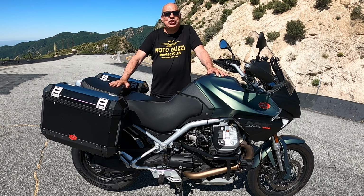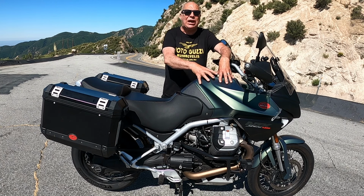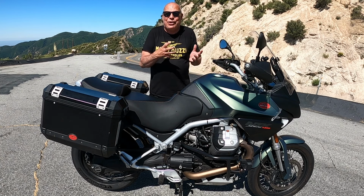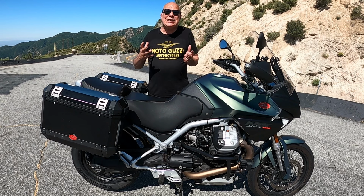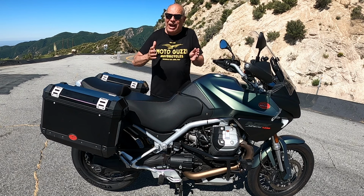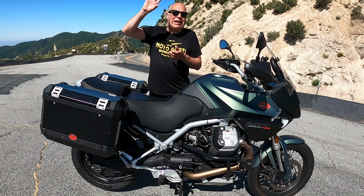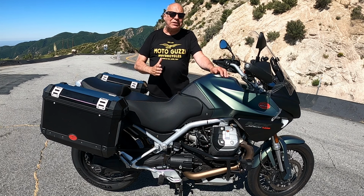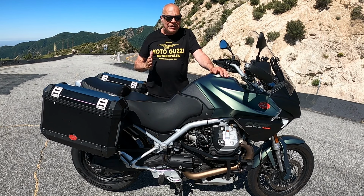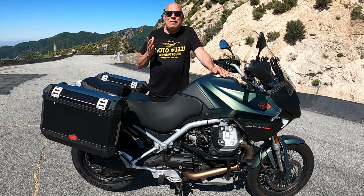And then I found this GS in Ely, Nevada, and it was the orange sunburst color, which is a very cool color on this bike. It had like 6,000 miles on it, and the guy only wanted $4,700 for the bike. So I called him up and I talked to him. But he was in the middle of Nevada, in the middle of the high desert. I would have had to rent a truck, take 2 days, a day up and a day back to get the thing. And so I said, I'll let you know.